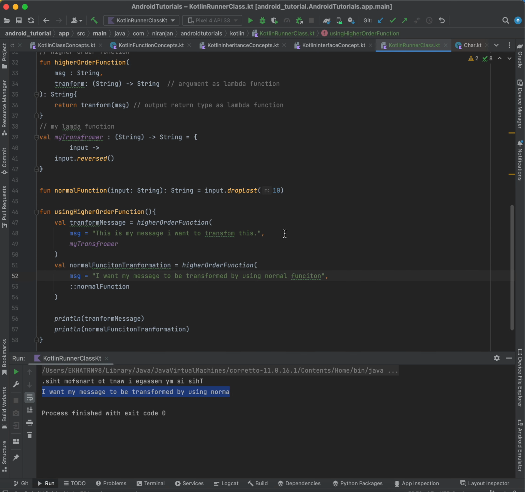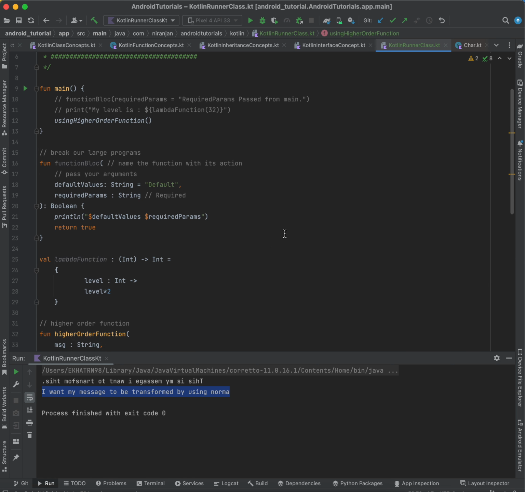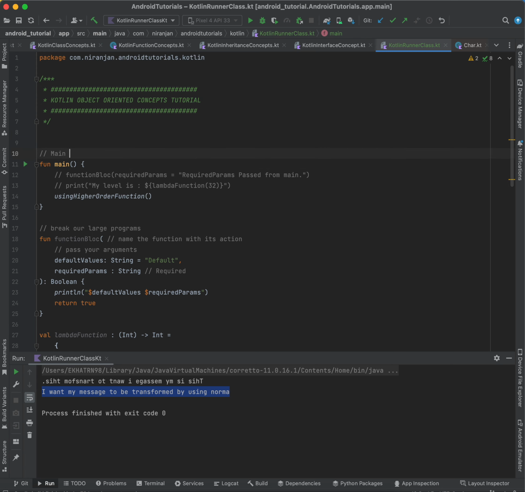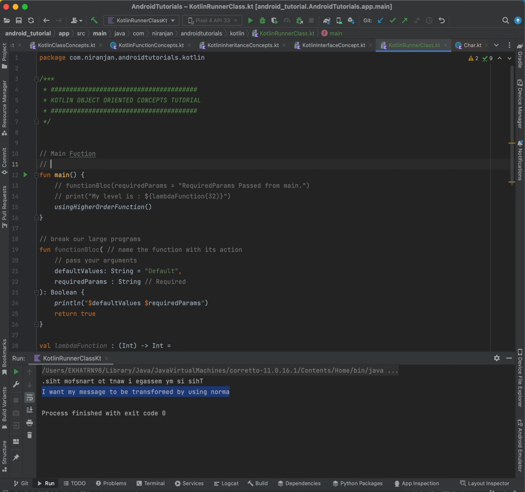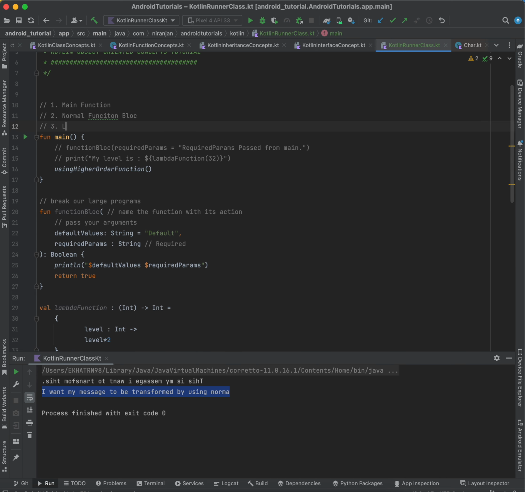Okay, so guys, this is the introduction of different kinds of function. To summarize, I talked about the main function, I talked about a normal function block, and the third one was a lambda function.